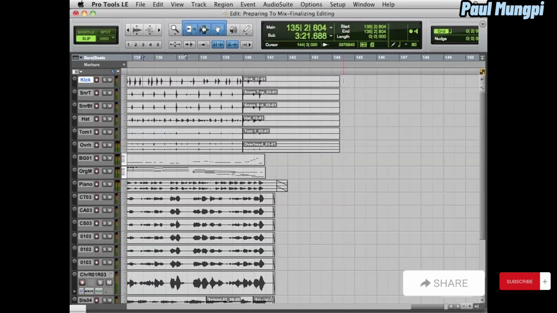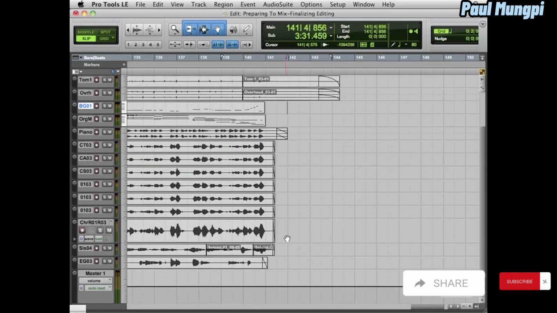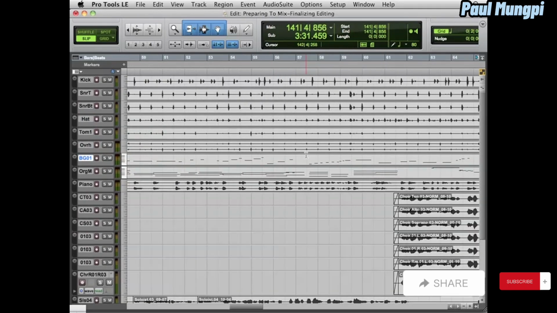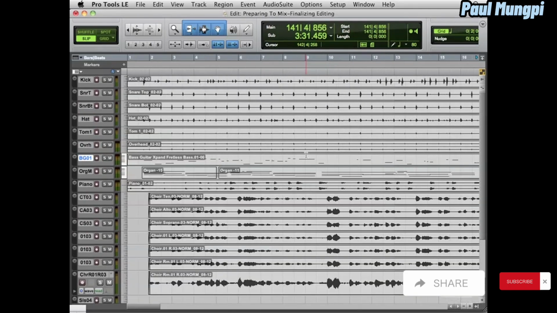And of course, you always want to make sure to leave plenty of time for the cymbals to decay and such. We're just going to throw in a fade there at the end. There, they've got a nice decay before the drummer starts moving around. But as you can see, now we've finalized these all up. Everything's looking good here. And now we can move on to finalizing some of our tracks by consolidating and changing our MIDI into audio.